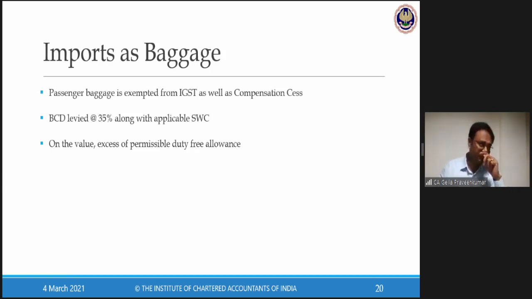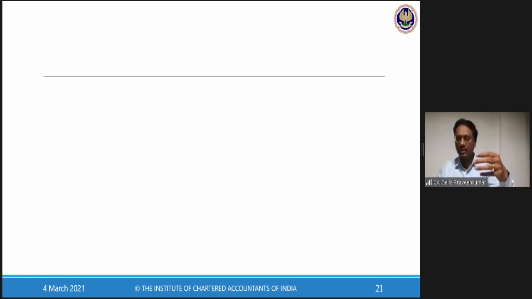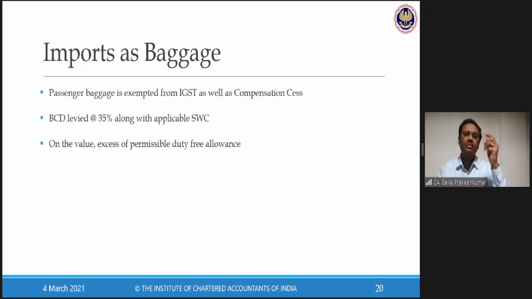Like, for example, under your personal baggage, when we read your customs law, cigarettes which are carried, there is a length, there is a value, up to some amount they are permitted to carry cigarettes, jewelry, used personal items, laptop. There are a couple of items which are exempted from levy of customs duty. So if there is exceeding that particular limit, they say, look, there is a customs duty applicable, but not my IGST.